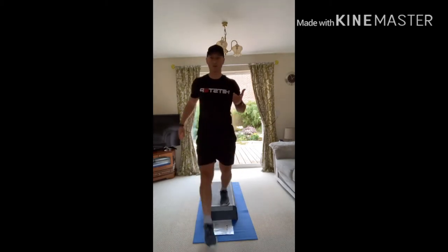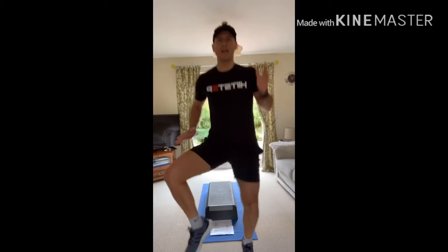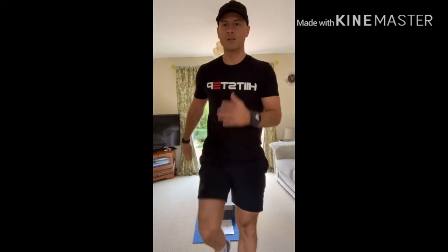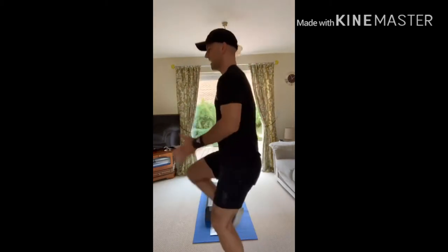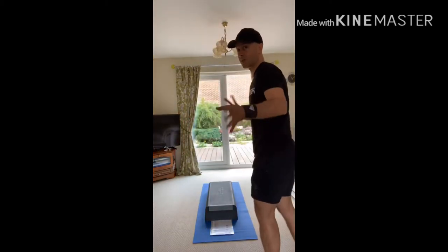For those of you who haven't got a step, I want you guys to run on the spot, in and then out, okay? So your legs go in, your legs go out, and you do it on the spot for the time that we're doing it for, okay? So sideways on, obviously a normal sprint in, then your legs go out wide. So out wide, out in. So simulate doing a lateral sprint, okay? First exercise. So practice that, whichever version you're doing.